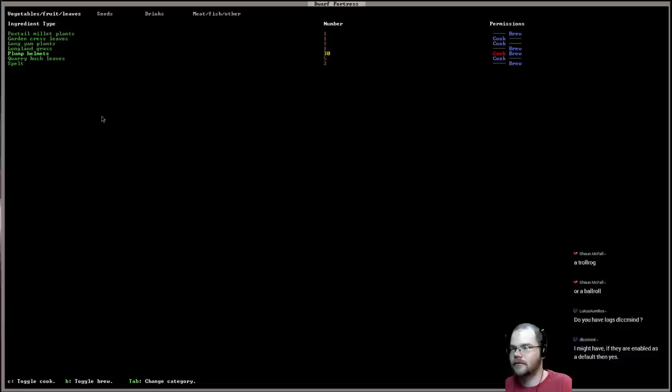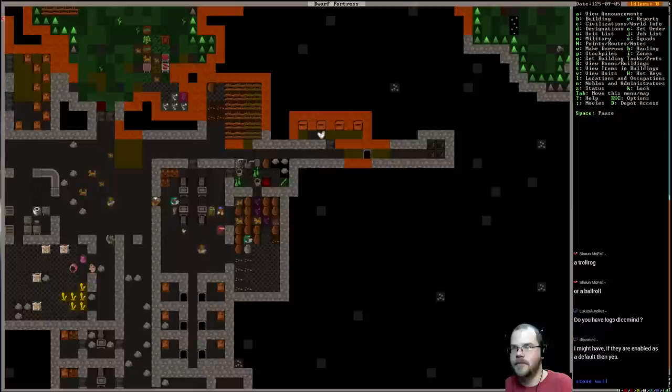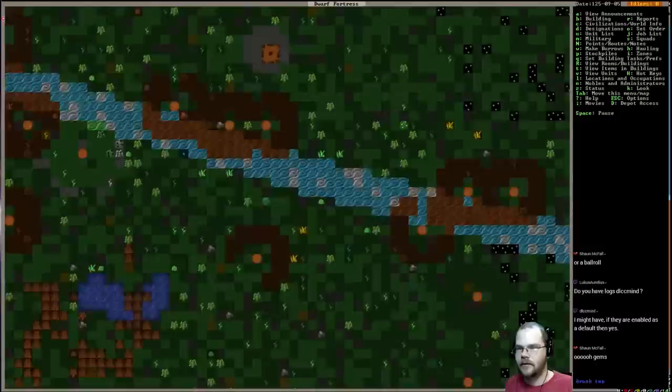We're not cooking them. We have some plump helmet seeds. Excellent. We have quite a bit of beer, booze, and no meat. I set a fisherman up. Oh, you know what I didn't do? I never built a fishery.